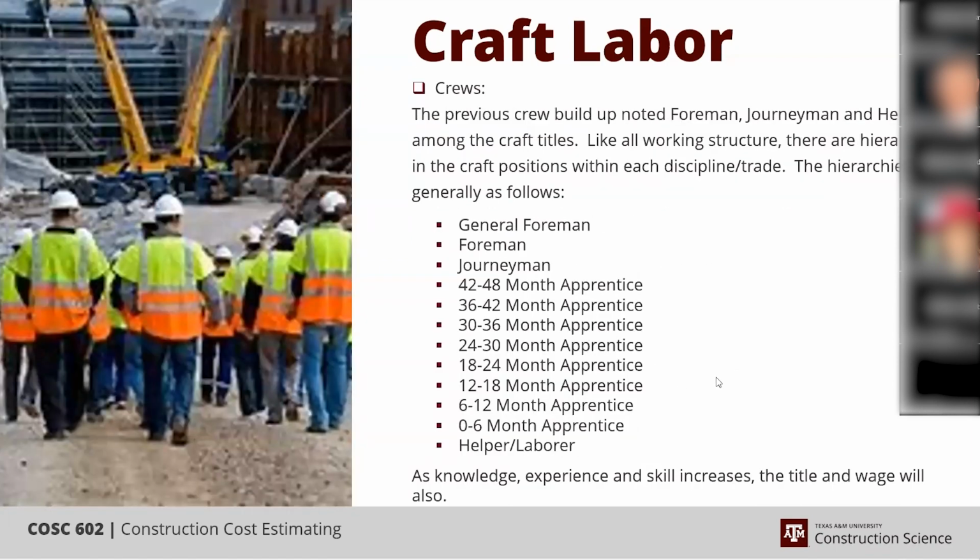And we have a fairly detailed structure in how you start out, as either a helper laborer and you're not going anywhere, or if you're an apprentice, every 6 months, if you pass the tests and finish your time, you can move up until you hit month 48 and you certify as a journeyman. And then if you continue to go to school and continue to get certifications, you can move into foreman and then general foreman. So the wage goes up every time they make this step and qualify for it.